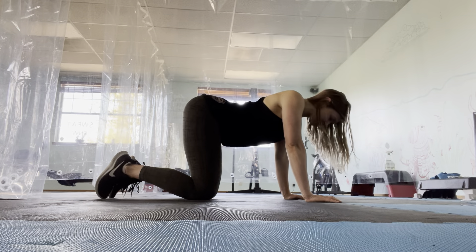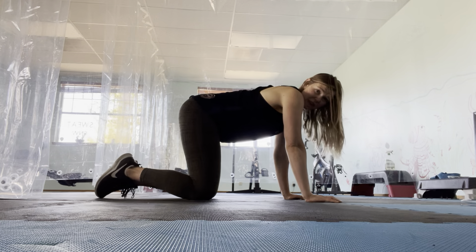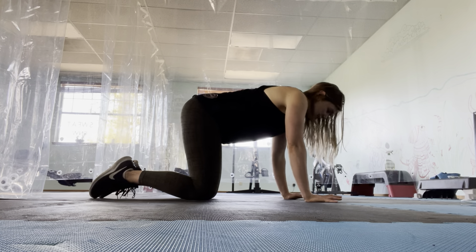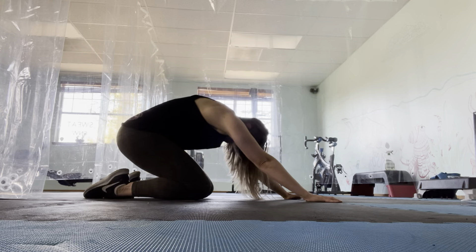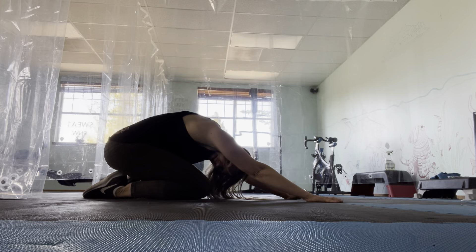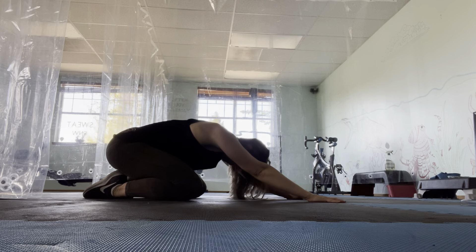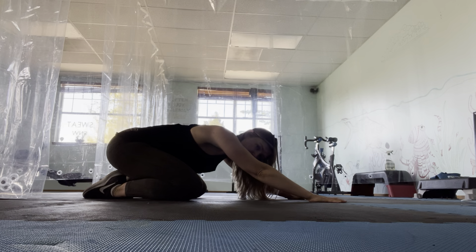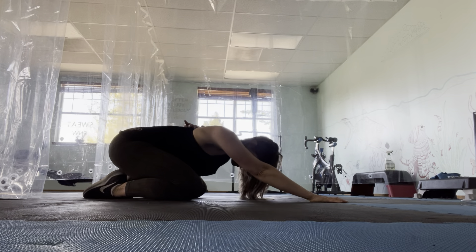I think it's great for pre and postnatal. All of these stretches are great for pre and post — after you have baby as well, you can come back and do these. So push into those hands, round out the spine, sit back. And now, while we're here, our knees might be even wider for the belly. Drop the shoulder blades, push them away. Drop the shoulder blades, push them away. We're just getting this opening here.